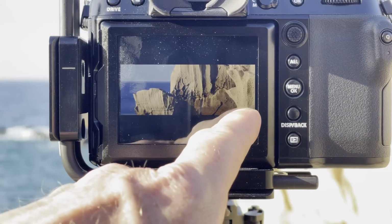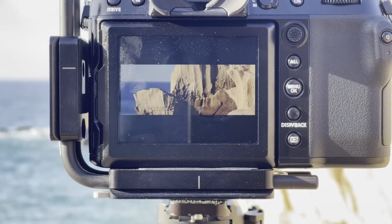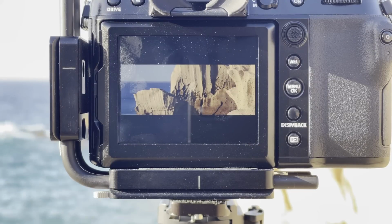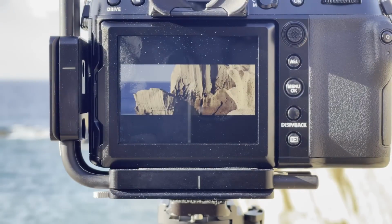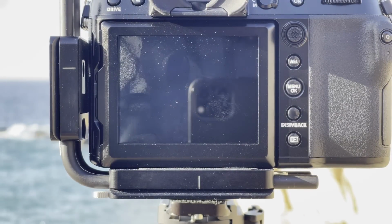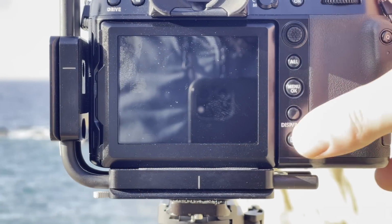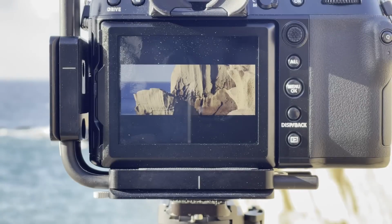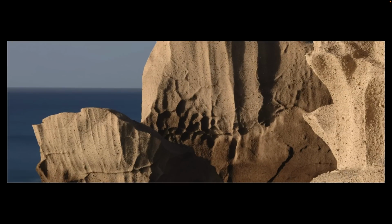I did originally do some focus stacking between the front and the back, because when I focused on the front, which is probably about 40 feet in front of me, and the bit at the back is maybe 200 feet behind me, in front of me rather, there is quite a lot of separation and distance between those two things. And I did originally do some focus stacking to make sure that they were sharp. But what I've found is that if I focus on the back, the front is falling into the focal range, or the depth of field range. I'm very happy with how this one turned out actually.